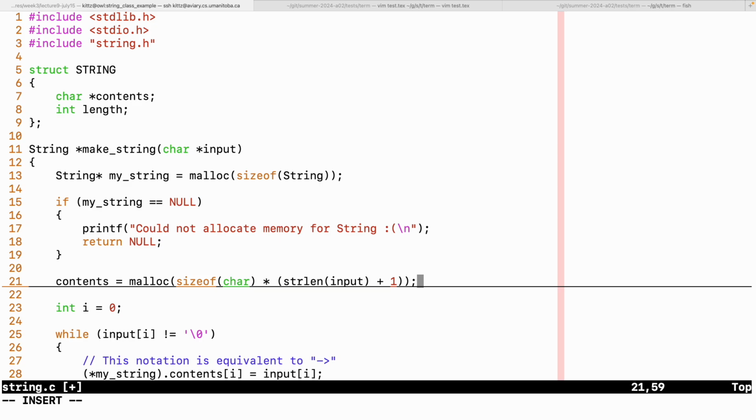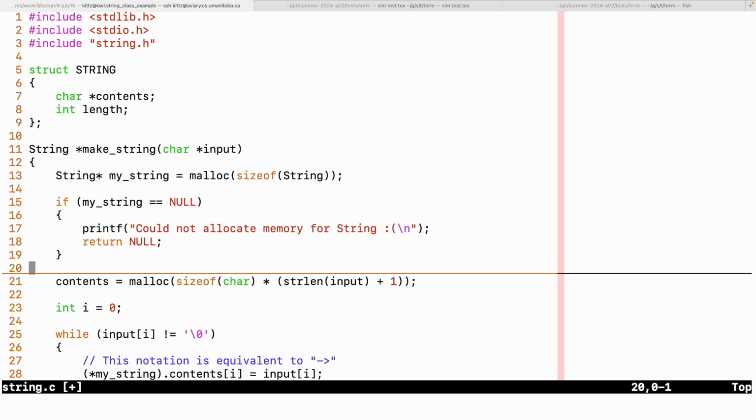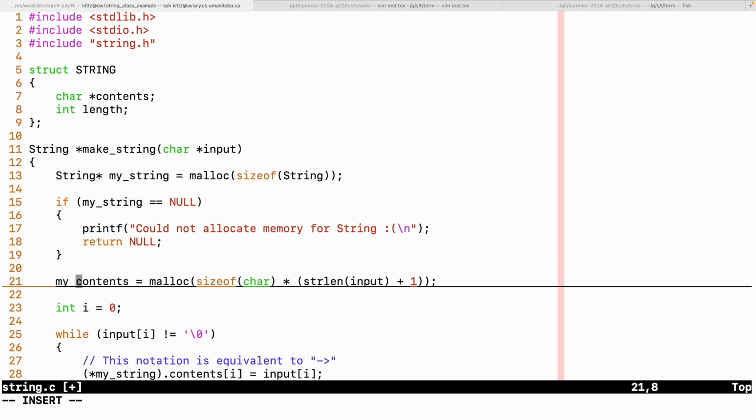I have a question as well. Yeah. Don't you have to do a myString arrow contents so that you can teach? Yes, you just prevented a compiler error. Thank you. I think I'm used to writing constructors for classes, and then I wouldn't need to use that dot or arrow notation. But enough excuses.